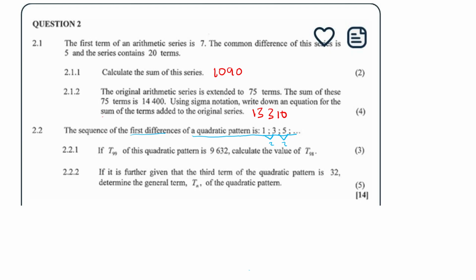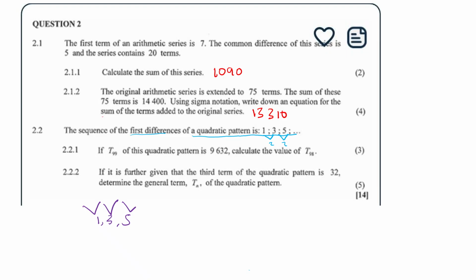Okay, so then now we have 1, we have 3, we have 5, and it is further given that we have 32 here, right? Therefore now our first difference is gonna be 1. Wait. Oh, we are making a mistake here. Because now this is the first difference. 1, 3, 5 is the first difference, right? 1, 3, and 5. It is the first difference. Therefore now there's something on top for quadratic.